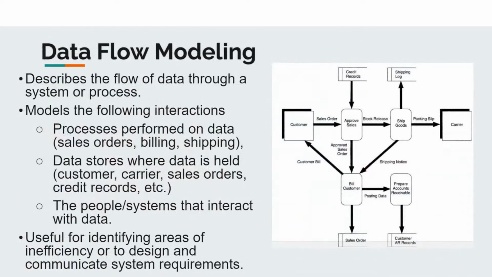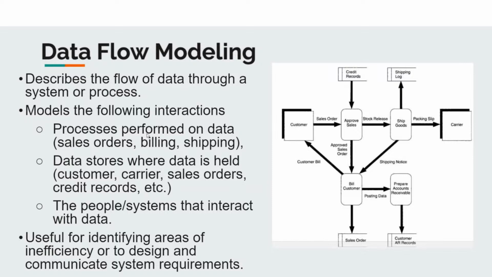All right. Okay, we're going to go ahead and start with the second part. The second part of this lecture is really about how data flows through a system and then designing that online transactional data for analytical processing. So data flow modeling is just like it says: it describes the flow of data through a system or a process.